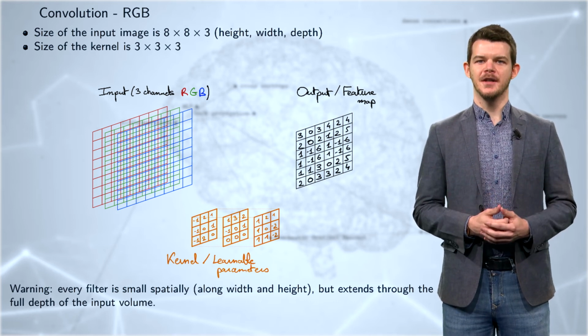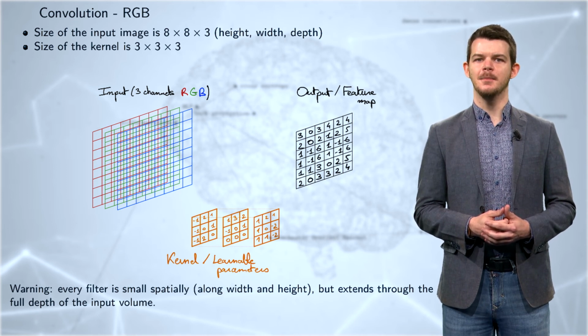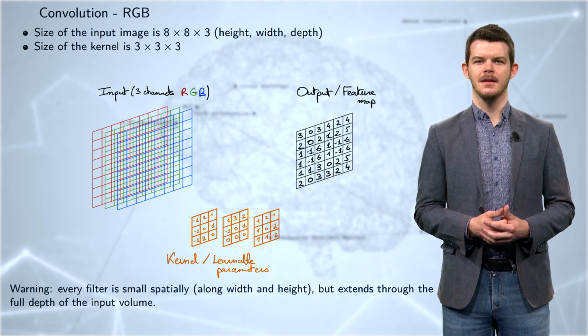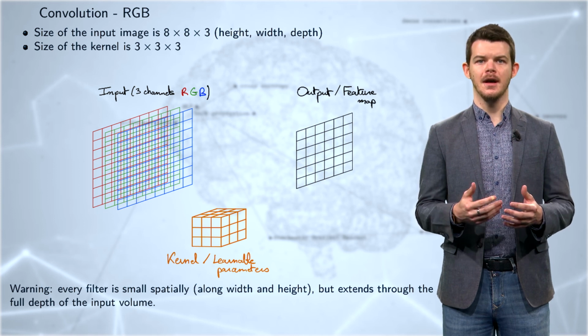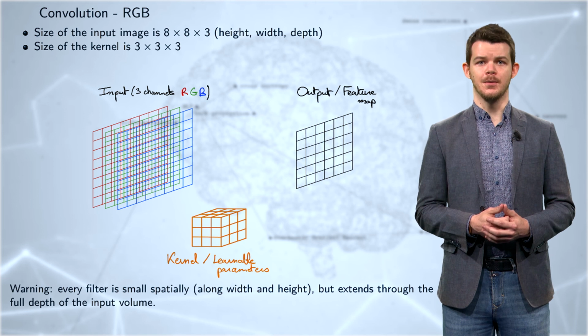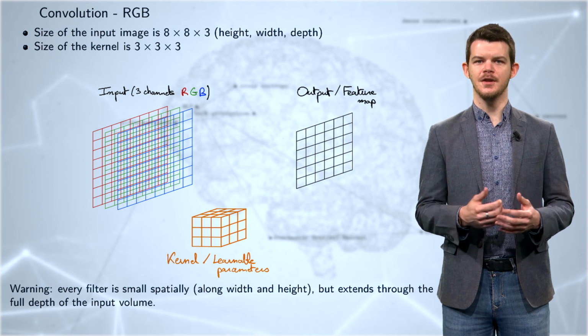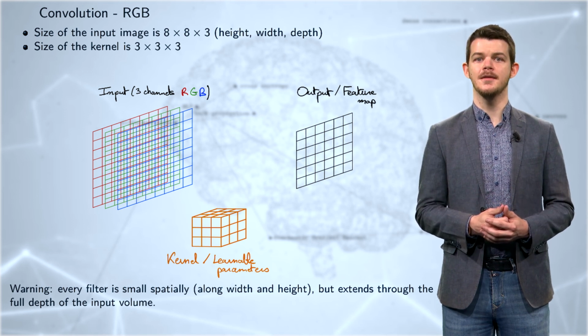We could consider a kernel of a different size, height, width, or depth, but usually the depth of the kernel is the same as the depth of the input volume, here the image. Here the depth of the image is 3 channels, thus the kernel depth is equal to 3. Since we are now dealing with volumes, we will depict the convolution like this, where you can see that the learnable parameters, the kernel, are stored in a 3 by 3 by 3 volume. This representation is useful when we consider CNNs with many layers.